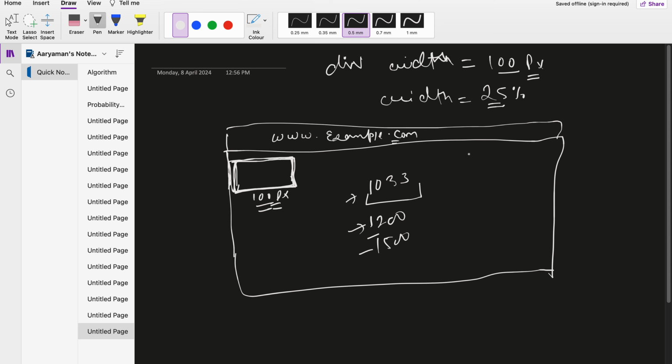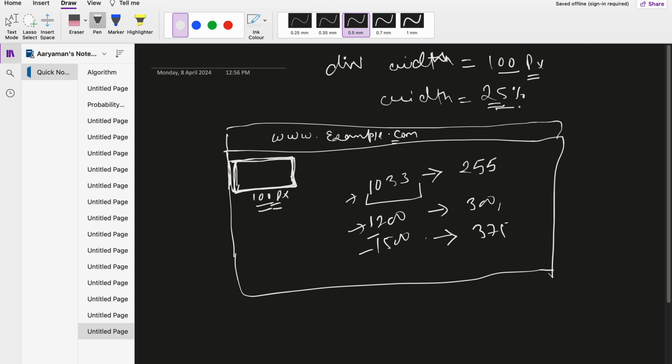The browser will look into the resolution of the screen where the website is loading, and 25% will come around 250 something here, around 300 here, around 375 here.